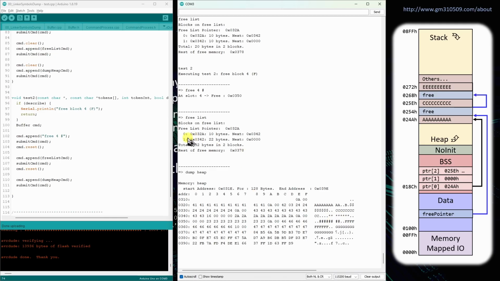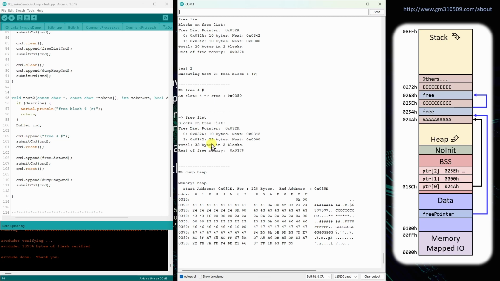Now, what's happened is this one with the dollars, the first one we freed, which was previously block 1, that's still 10 bytes, and it's still got the C in between it. So that's this scenario here. But because I've freed this one, which is next to an already free block, rather than creating another pointer to it, it's just extended this so that this is one larger block now. So let's see how it's combined them. You can see that here because now it's 22 bytes. It's the original 10 bytes, plus the 10 bytes from the E that was there before.